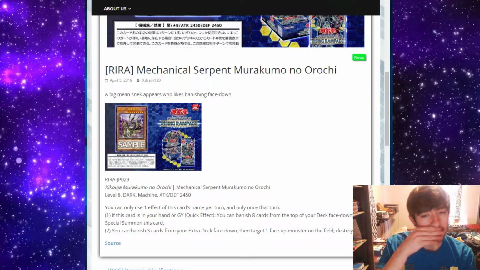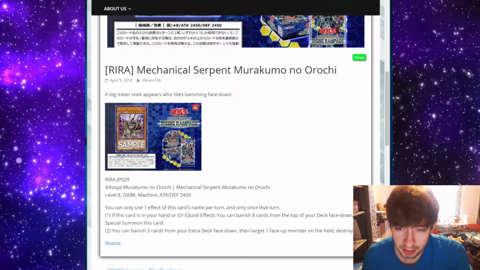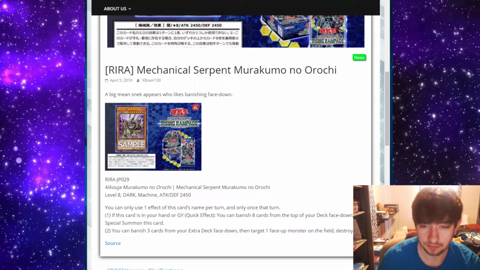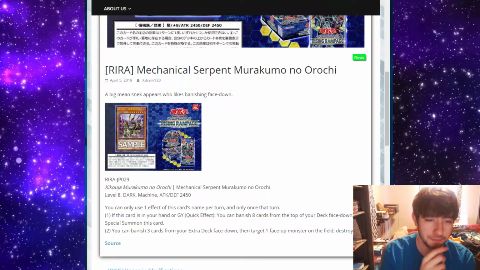So, here we have a card called Mechanical Serpent Murakumo no Orochi. I believe Orochi stands for snake. I don't know what the rest of that stands for except for Mechanical Serpent. And he's a level 8 Dark Machine with 2,450, I should say, attack and defense. Both are that high, which is pretty nice. I mean, that's a pretty decent stat line.